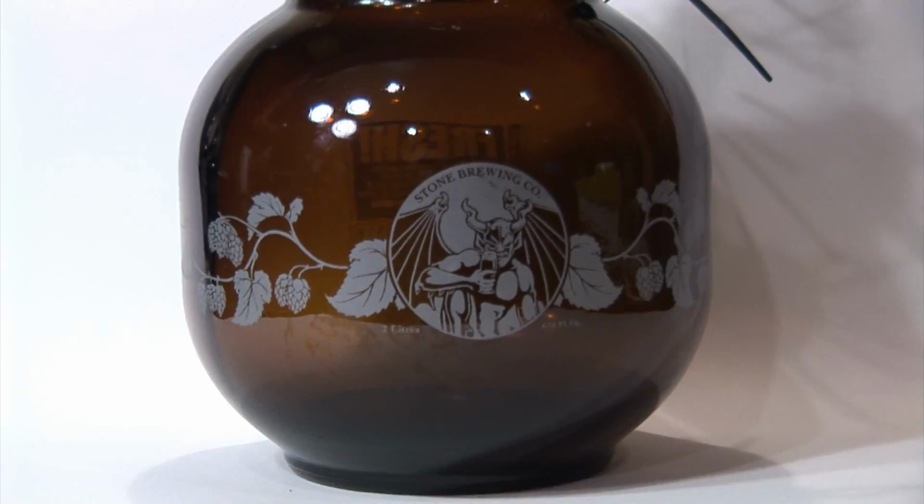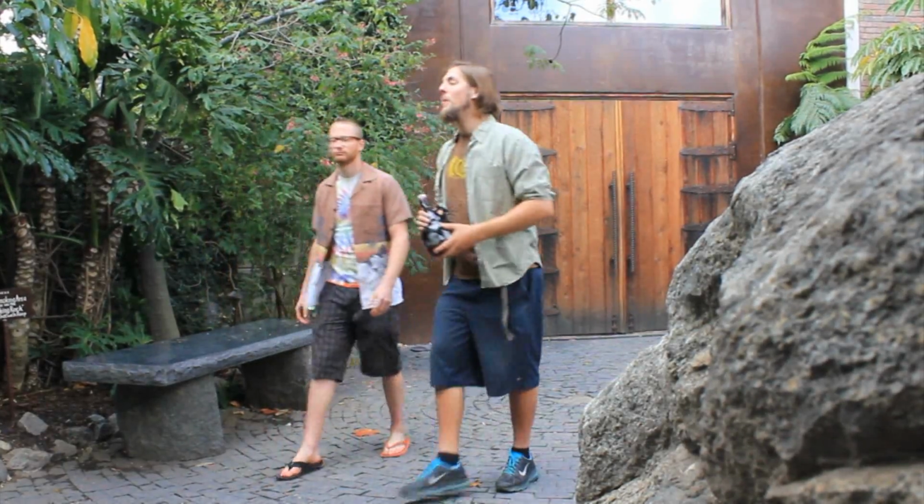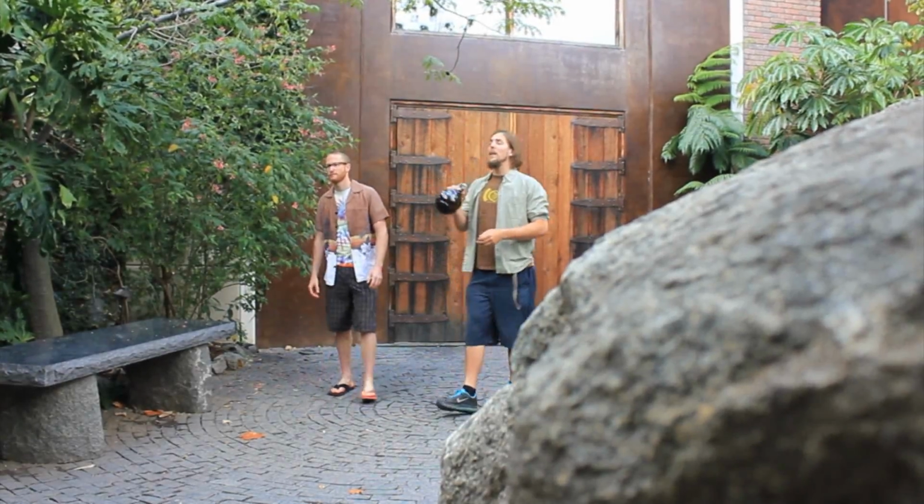This is a growler. You buy it at your local brewery, fill it with your favorite beer, and take home and reuse. Now I'm gonna get this thing filled with the highest octane beer they make. Then I'm gonna go home and watch NASCAR until it looks like they're turning right. But before we do that, let's take a tour.